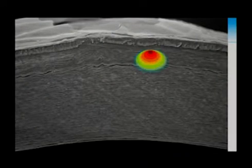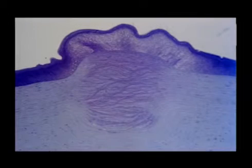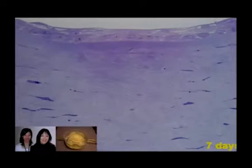Looking in an animal eye, you can deliver the energy. It creates a scar, as you see here. This is a very intense treatment. Here's the histopathology afterwards. Here's a human eye bank eye showing the types of energy we actually deliver to the human cornea, showing the intact epithelium with a mild scar formation just beneath in the anterior stroma.